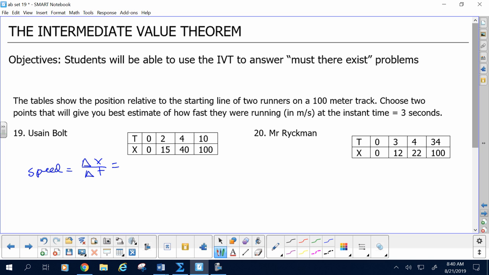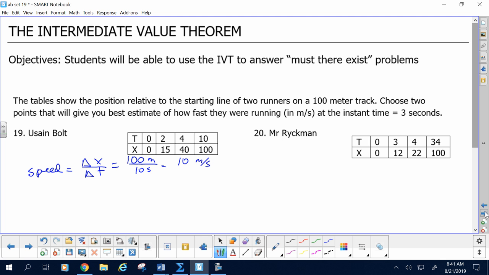So the problem is that this is average speed between 2 points. So I could, for example, take his total change in distance over the whole time frame, 100 meters over 10 seconds, and get his average rate, 10 meters per second. Yeah? But does he go at a constant rate the whole race? Does he start instantly at 10 meters per second? No. All right. Now, that problem just right there caused mankind trouble for 5,000 years.